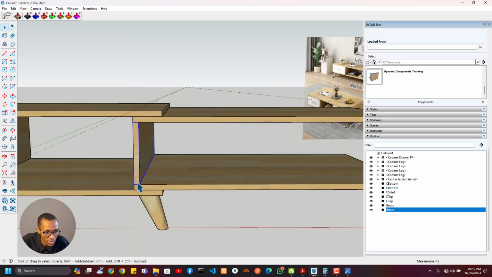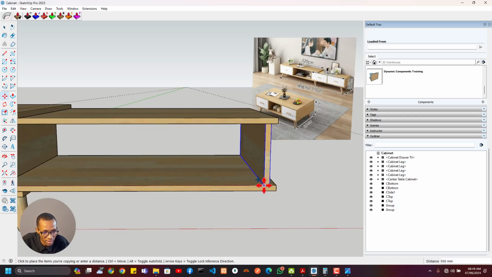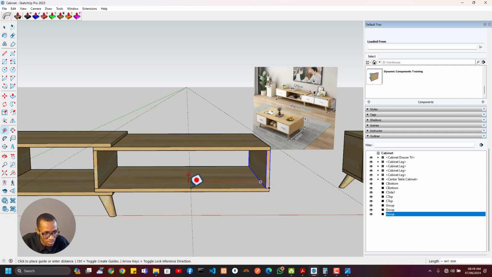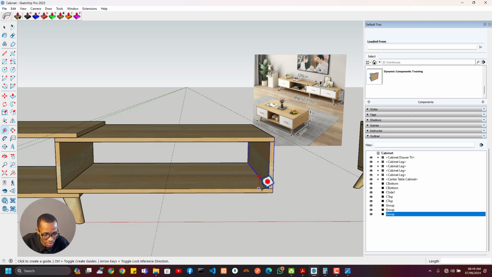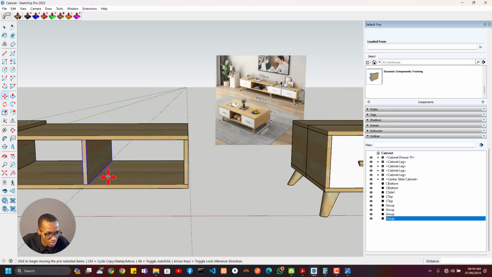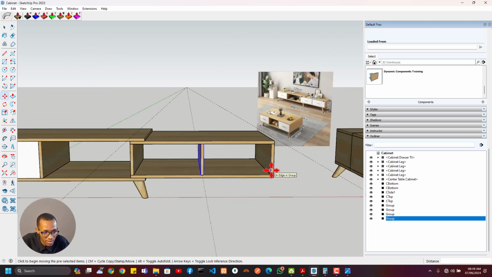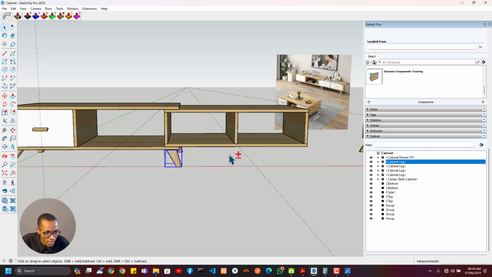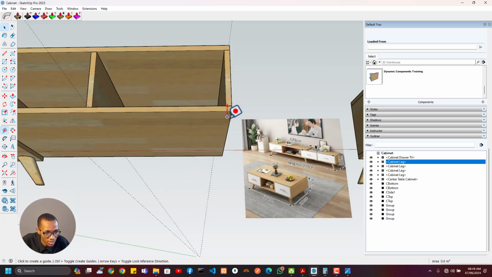All right. So I've done this, so I could just duplicate this and drag it to this end and just put it there. Then I could just measure the middle. And then I will move this from its middle, duplicate that, and put it right there. So I have the general shape out like that. Then another thing I could do is the thickness of this leg is 60.